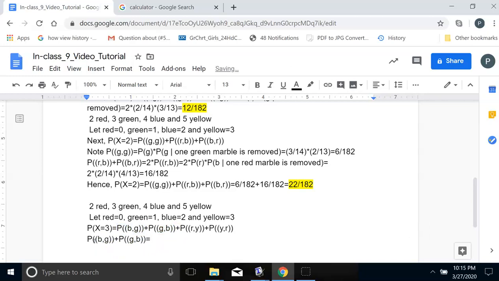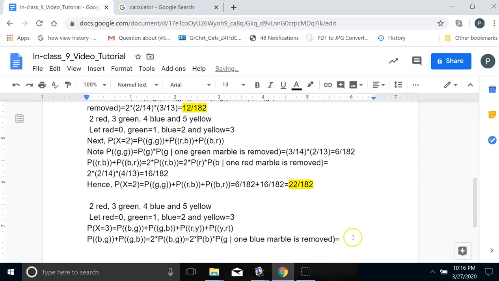They both have the same probability, so you can write them as 2 times probability of blue and green. And that would be, let's take this, paste it. Probability of blue on first one, and green on second, given one blue removed. Okay, so then this will equal, oh sorry, I missed the 2 in front here.